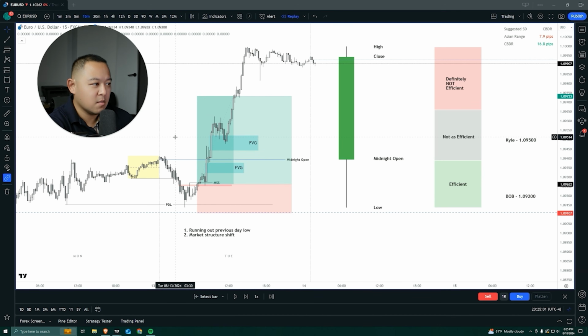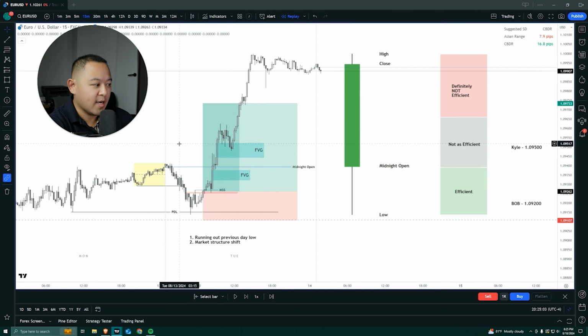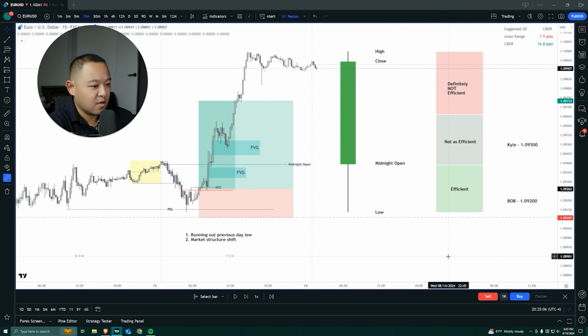All right, and that's a major hack that I want you guys to understand: I want to position myself inside of the higher time frame wick, and you can only do that if you're comfortable going long when that higher time frame candle is bearish, because when the market is trading lower off the midnight open, this candlestick is not green, okay, it's black. So that's just definitely something to be mindful of.